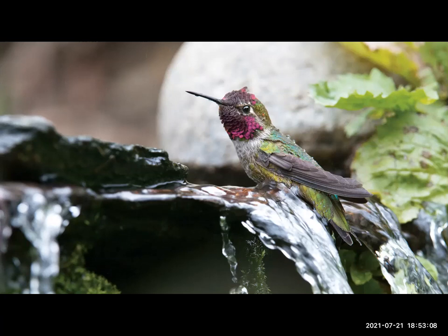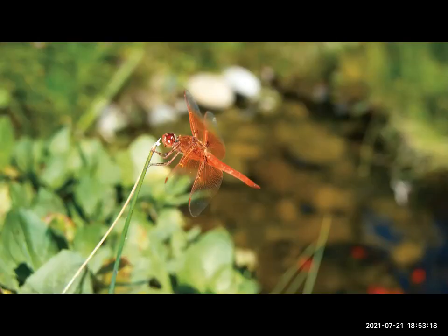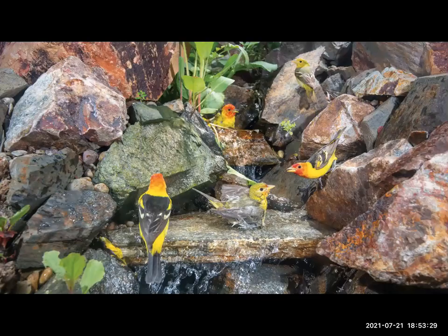Take hummingbirds, for instance. They love their baths, as foraging for nectar is a sticky business, but they will normally only bathe in very shallow, continually moving water. No chemicals are ever used in any of the garden's water features, and three of them now support thriving ecosystems. Over time, these water features have become an important stop for migrating birds.